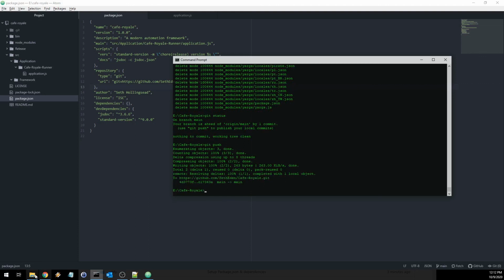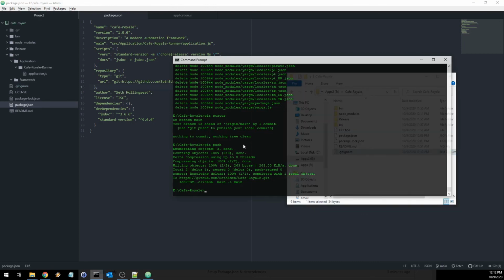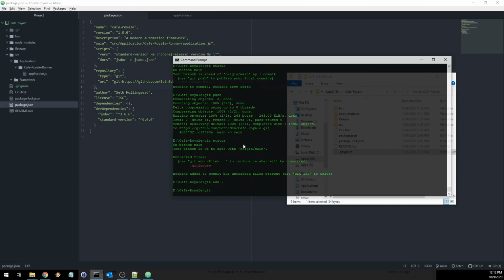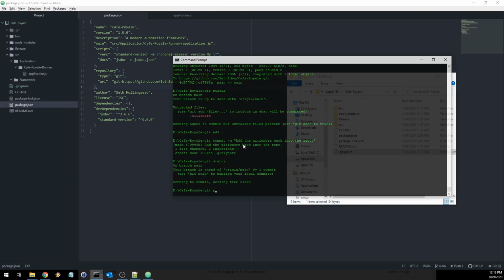That's better. Now that should clean that up. And then we'll come back over here and pull this back in. Git status, git add. Repo. There we go. Git status, git push.